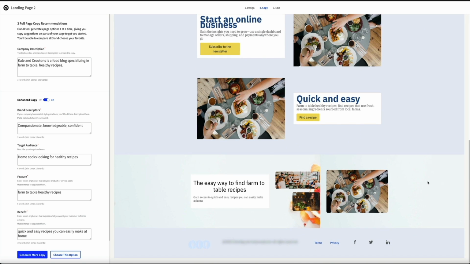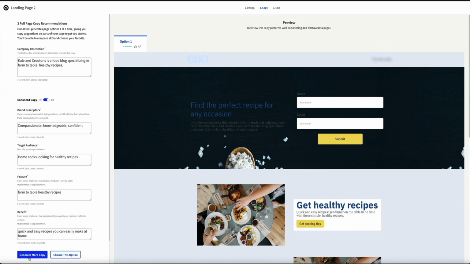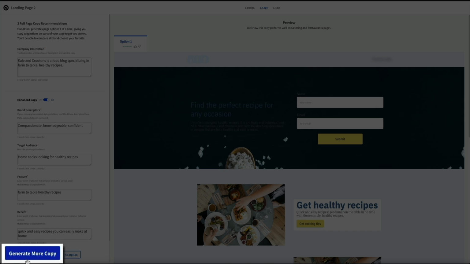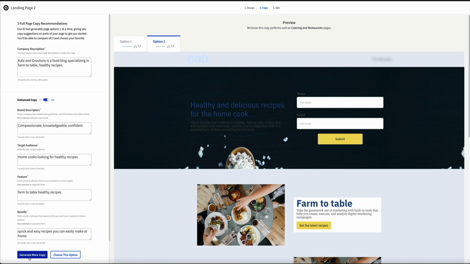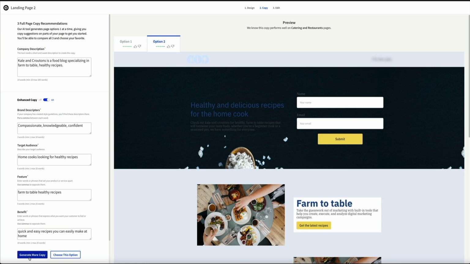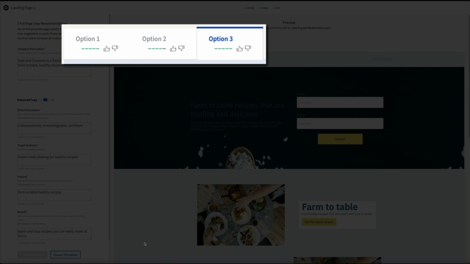Now, one really cool feature of the Copy Assistant is that you can generate up to 3 options of different copy. Simply click the Generate More Copy button, and the AI will generate additional options for you to choose from. Then you can cycle between the different options here, where Unbounce even has a ranking system, as well as a little insight as to what they think will work best with those green dashes. The options that are all green are the ones that, based on Unbounce's data, will convert the best.